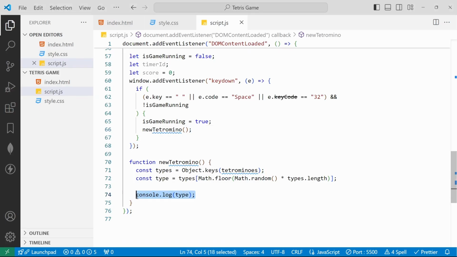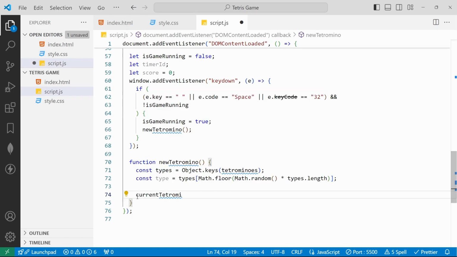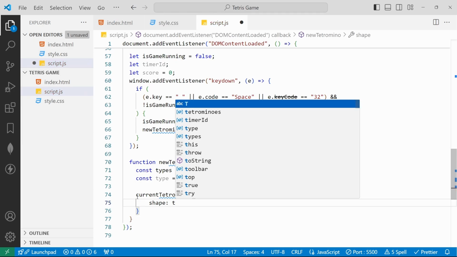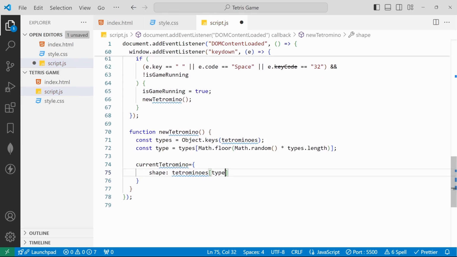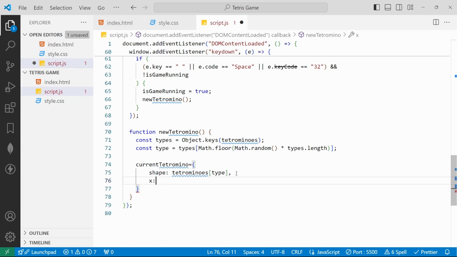And then we need to create the tetromino with the object name called currentTetromino equal to, as I said, this is an object. Inside the object we are going to add the shapes of this tetrominos array. Already we have received this type. This type will get T, I, J, whatever. Based on this it will pick from here, and we need to place this x and y axis. As I said, we need to set this x and y of this tetrominos equal to 0, and then we'll pass that type to here.